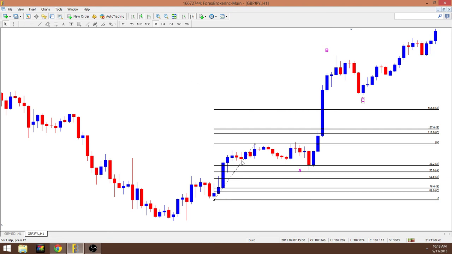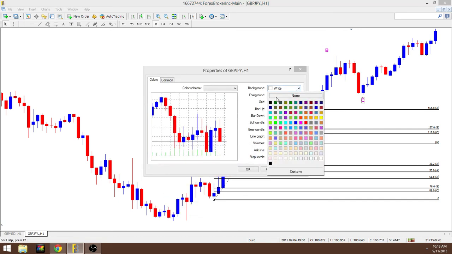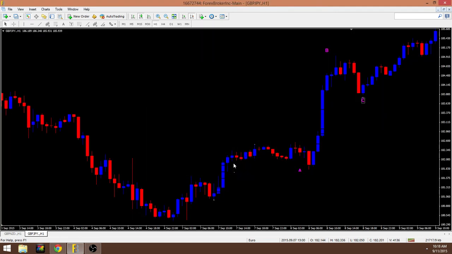Why does it do that? Give me a second. Alright, hold on. Let me change the back screen really quick. Now I have to change my Fibonacci levels. Oh my god.